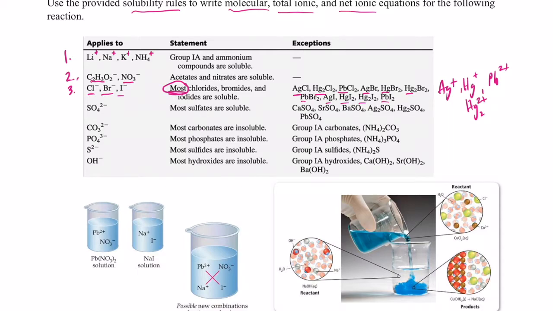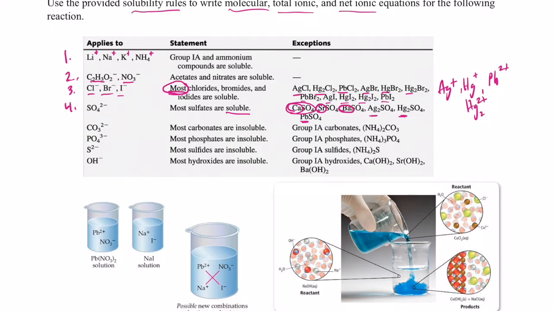All right, sulfates. Rule number 4. Almost all sulfates are soluble. Now there are exceptions. The silver, mercury, and lead sulfates are not soluble, but along with them are calcium, strontium, and barium sulfate. Those will not dissolve in water, but all other sulfates will. If I had a copper sulfate compound, I would expect it to dissolve in water. If I had calcium sulfate, however, it's one of the exceptions here, I would expect it not to dissolve in water.